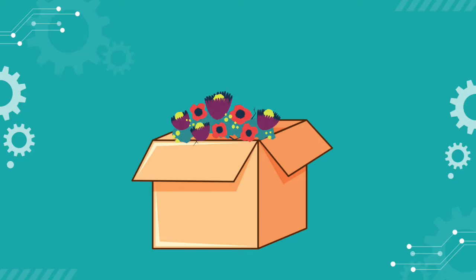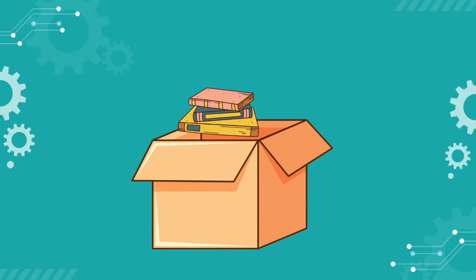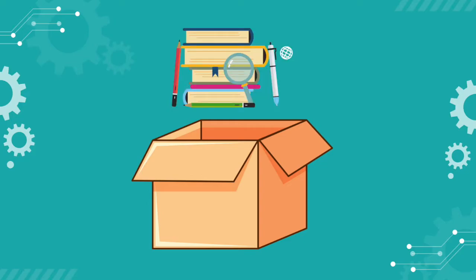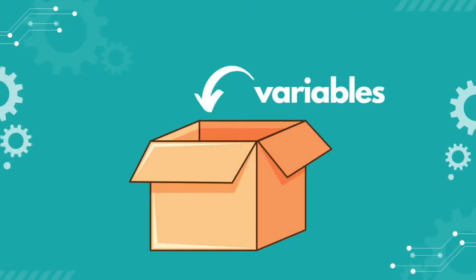It can have something in it, or whatever is in it can be replaced with something else. But why do we need this box? Like you keep something safe in a box, in programming you can use it to save values that you will need to remember later, like a cricket score, a count of times I have read a book, or someone's name. In programming, these boxes are called variables.